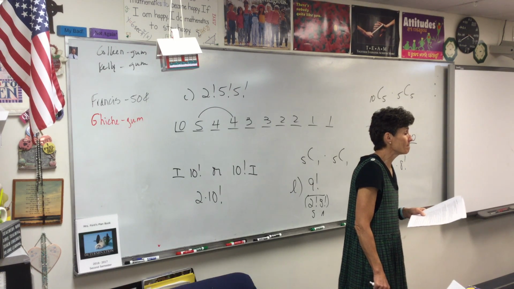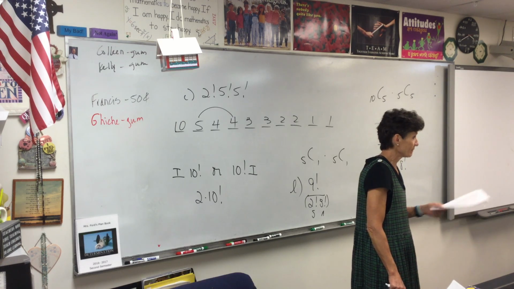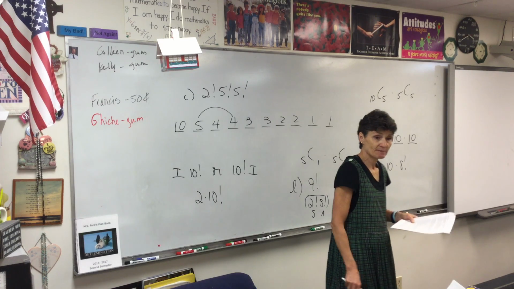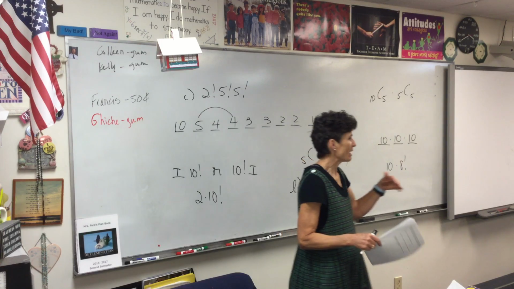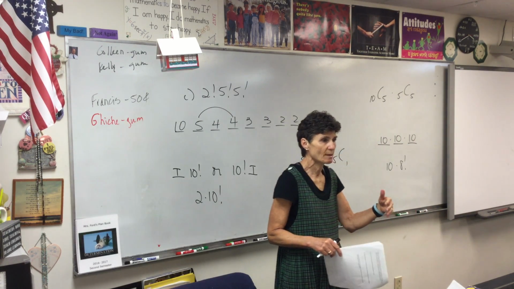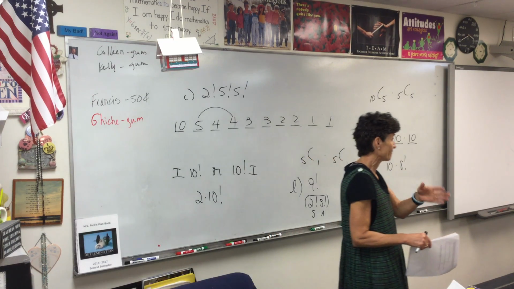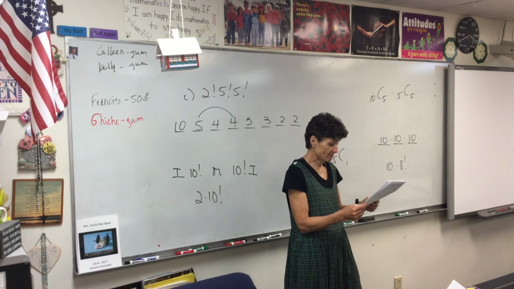Like a card problem. How many boys in the group? 5. I'm picking 2. 5C2 times 5C2. Because that's like the card problems where you have to have 2 hearts and 3 clubs or something. How many boys do you have? 5, you're picking 2. How many girls do you have? 5, you're picking 2. And the order doesn't matter. So 5C2, 5C2.